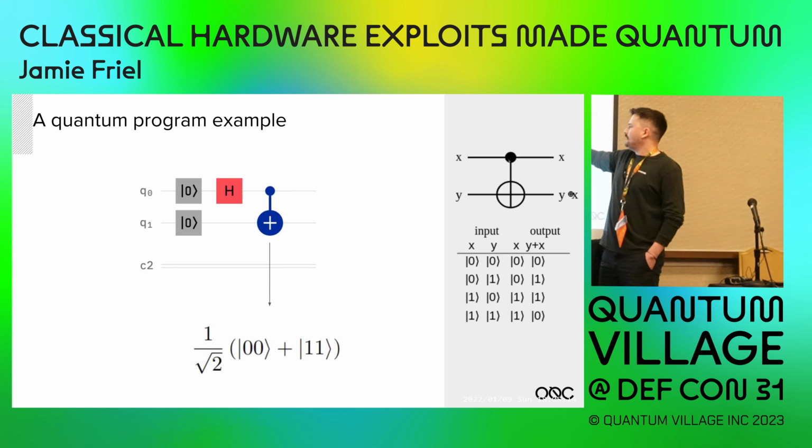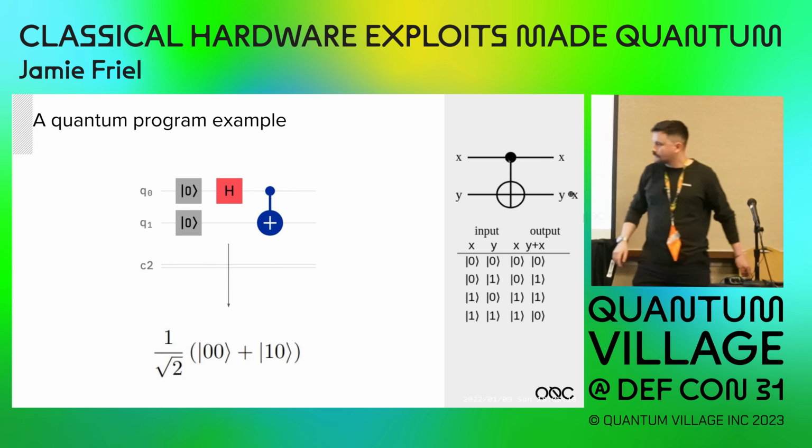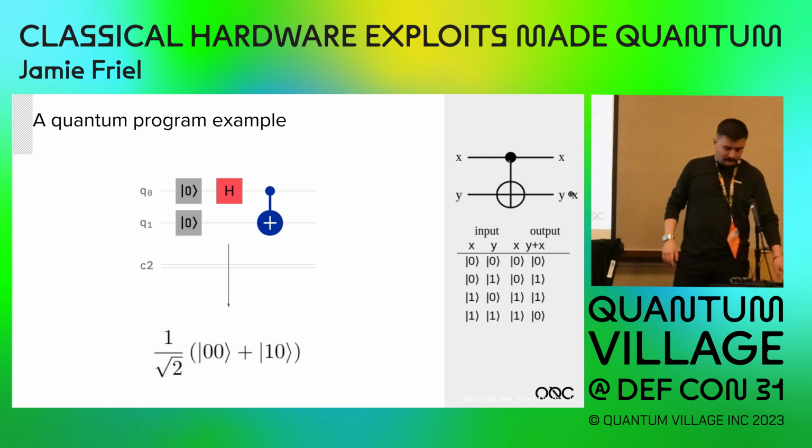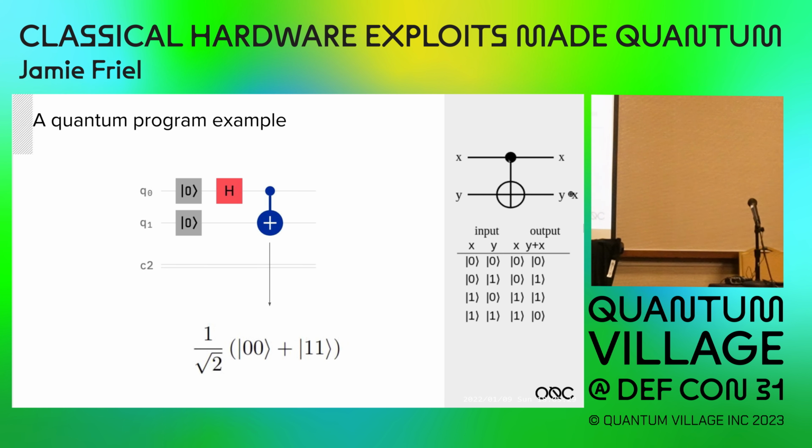So remember this, if we're in 0, do nothing. So nothing happens to this part of the quantum state. If the first bit's 0, leave it, do nothing. But the other part of our superposition, the first bit was 1. So we do a flip on this part of the superposition.